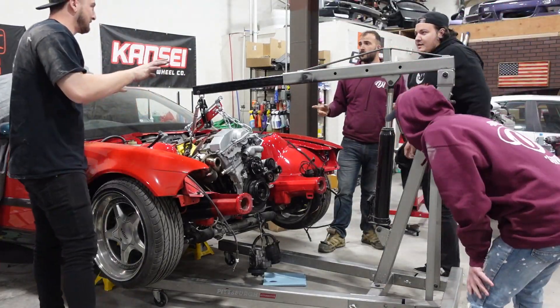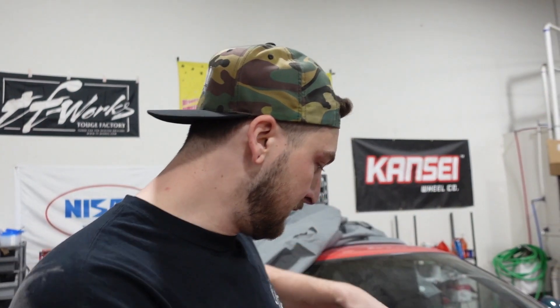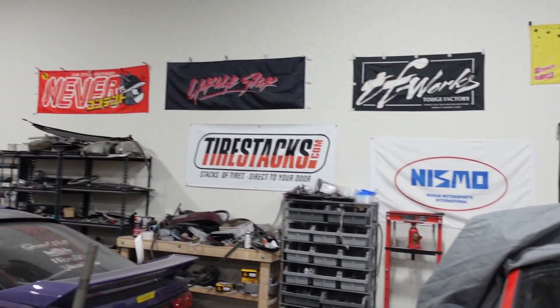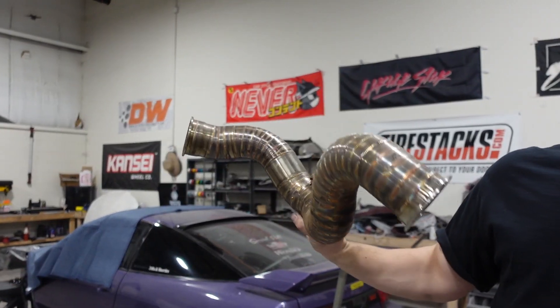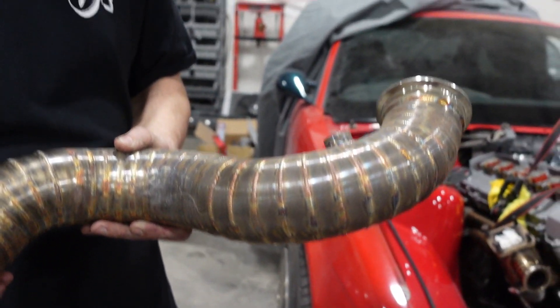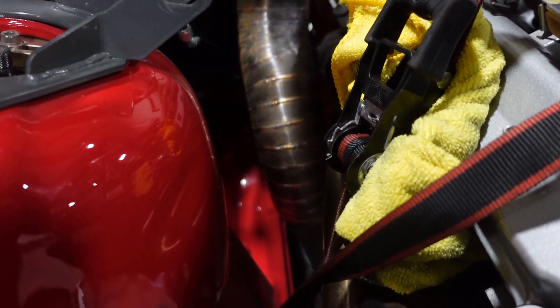That was honestly one of the smoothest BMW engine drops ever. Usually to make your life easier you kind of unbolt one of the engine pedestals - the JDM driver's side is off. But before we put it on we have to do one thing. This is the main piece of the puzzle right here boys - this crazy downpipe that Morefat made for me. It doesn't fit unless the engine's jacked up or your brake booster is out. Look at my hand - all this room.